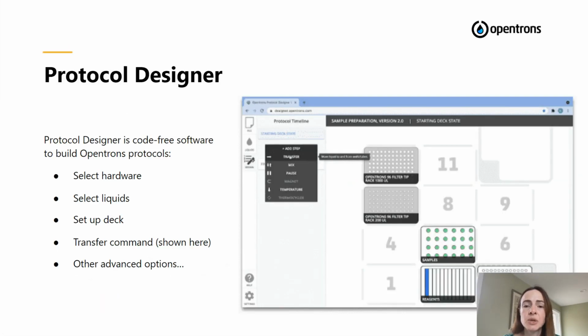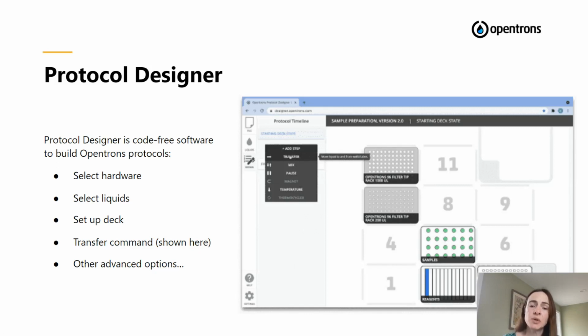And finally, I just wanted to show a little bit about Protocol Designer. So this is the GUI that Carlos's group use in their experiments. It's a code-free GUI software that helps you to build protocols. I will show a quick demonstration video of it in a sec. But generally, it's pretty intuitive.